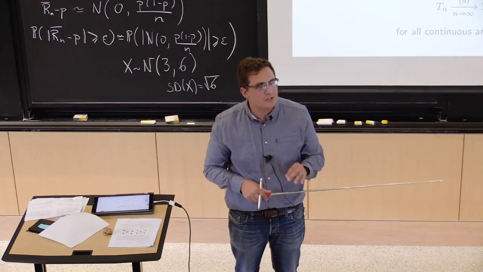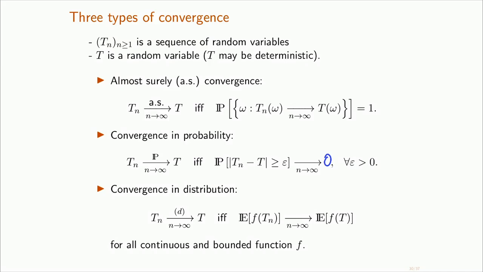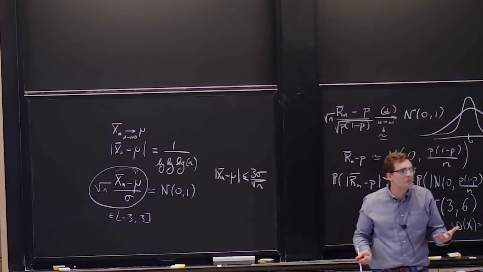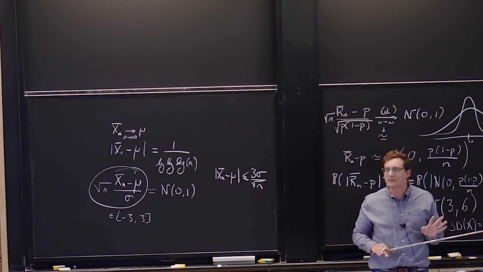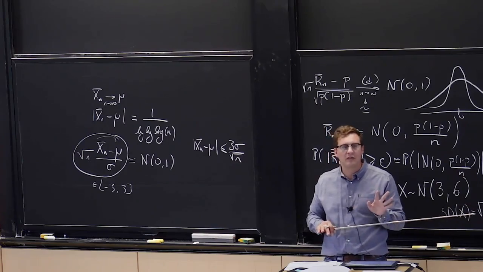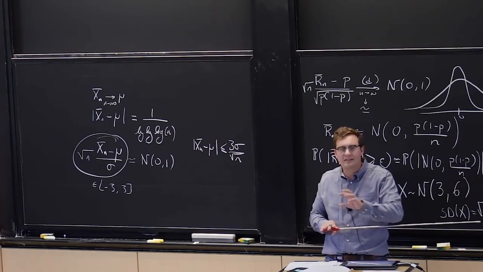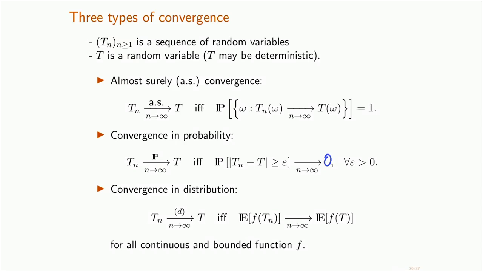Convergence in distribution is really just telling me that the distribution of Tn converges to the distribution of T. It tells me that this guy maybe converges to a Gaussian distribution. But when I write this Gaussian distribution, it never really exists. All I'm really saying is this is not a statement about the random variable itself and where it goes. It's just saying I'm going to measure something about this random variable. Maybe its distribution. I could have measured its mean, its variance, something. But I'm not saying that the random variable itself goes to something. I'm saying that an aspect of the random variable converges to something. And here I'm just saying that its distribution is converging to something. That's hence the word convergence in distribution.